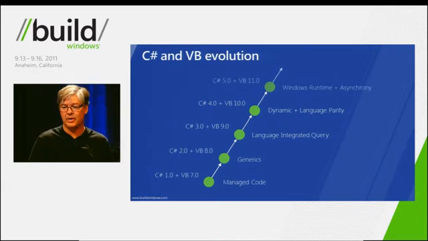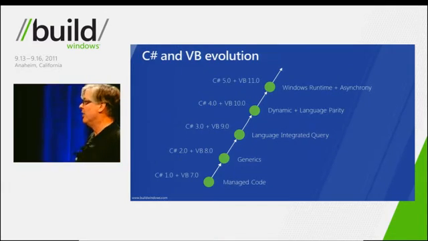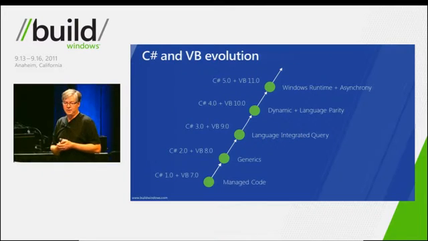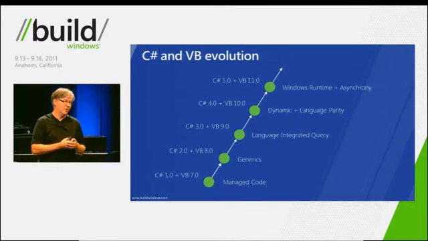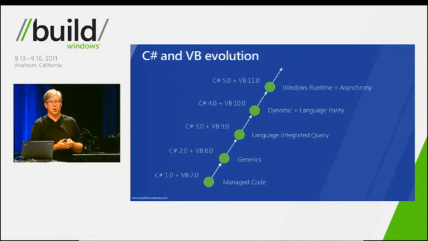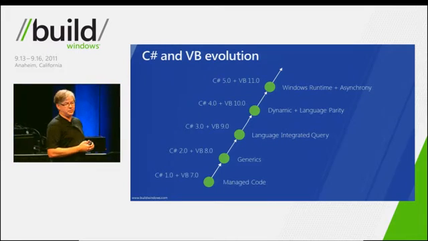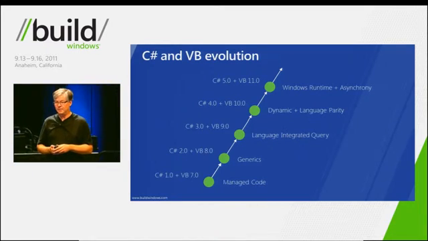And today we're here to talk about the two big things that are new in C# 5.0 and VB 11, which is support for the Windows runtime, which you've already seen a lot of, and asynchronous programming, which you've actually also seen a lot of. But we'll try to drill into it a little bit more in this talk here.